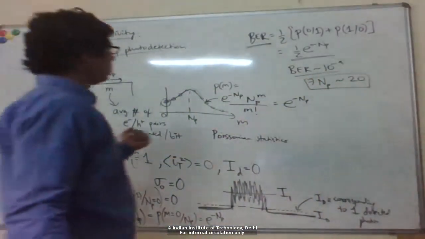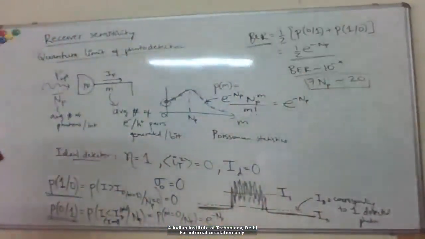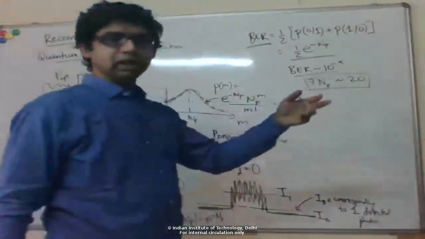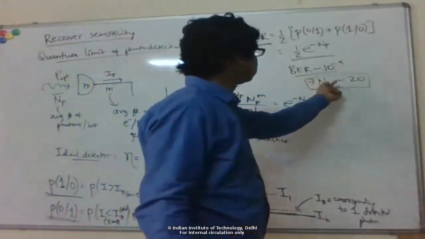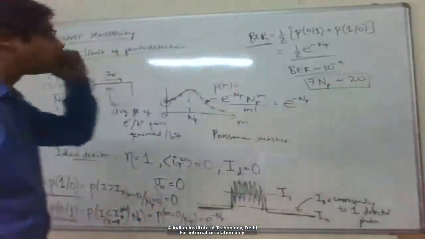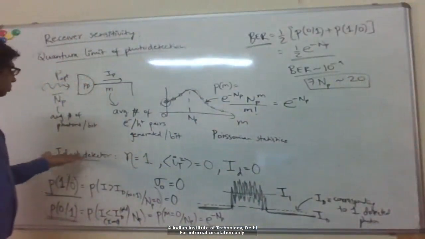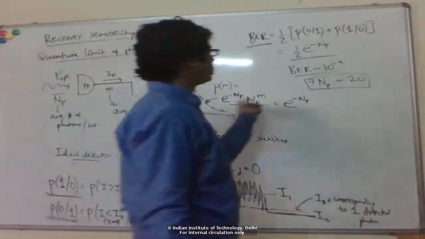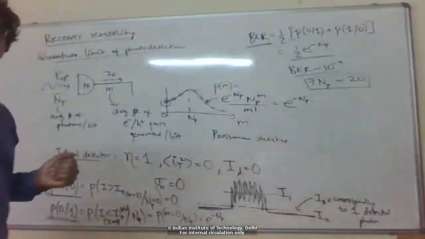Okay, so you can see that you can improve a little bit, but not by a whole lot. So just recall that we had just discussed that in the shot noise limit, right, we can achieve BER 10 to the minus 9 with about 36 or let's say 40 photons per bit, right? And here what we are saying is that now if you somehow got an ideal detector, even with an ideal detector, you still need about 20 photons per bit. Okay, so you maybe improve by a factor of 2, but not more than that.